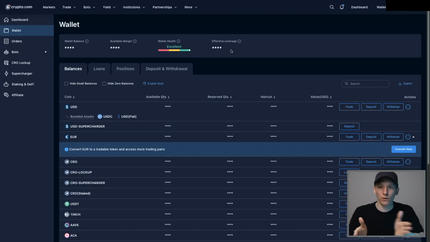So you actually just pay off the leverage by adding cash into the account, even though you have the same position open. Now, if you took $500 away from your original, so now you only have $500 in your account and a $2,000 trade, you now have effectively way more leverage on the cash assets that you have in your account. So effective leverage can change based on how much cash you put in and out of the account. That's important because it works hand in hand with wallet health. Wallet health ensures that Crypto.com aren't going to take any bad losses from what you're doing, right? So if your account health is in good condition, that means that your effective leverage isn't a lot and you have a lot of cash to pay for the positions that you have.